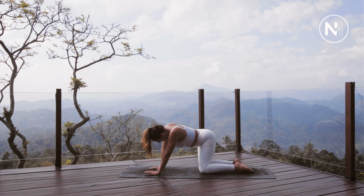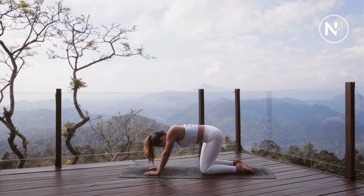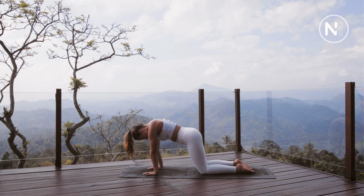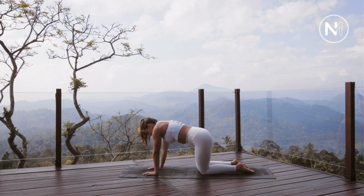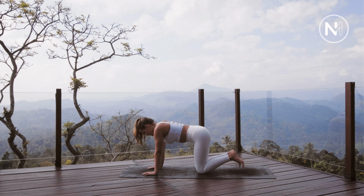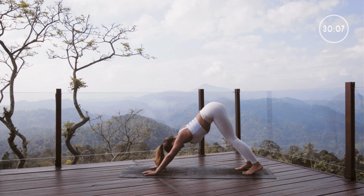Find all the areas where you feel a slight restriction and tightness. Move shoulders, neck, hands, wrists, everything. And then back to neutral position. Tuck your toes and come all the way back up in your downward facing dog.